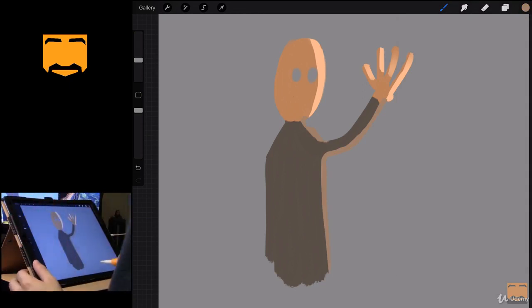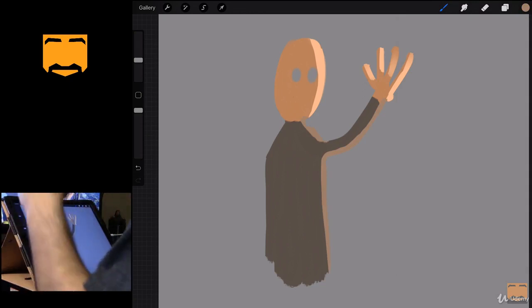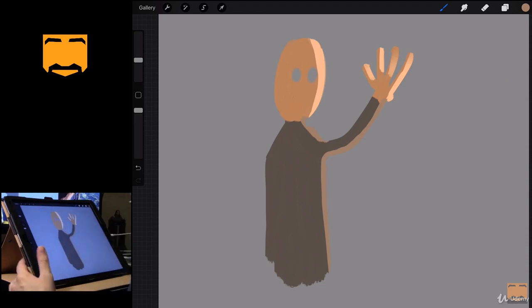So it really speeds up your painting process if you're someone that kind of works on art that has silhouettes and things. Now, if you're doing more digital painting and your edges are rougher and those sort of things, this might not be a technique that you use, but I can go throughout this entire piece and paint all I want, and it's never going to go outside those lines because those layers are alpha locked.